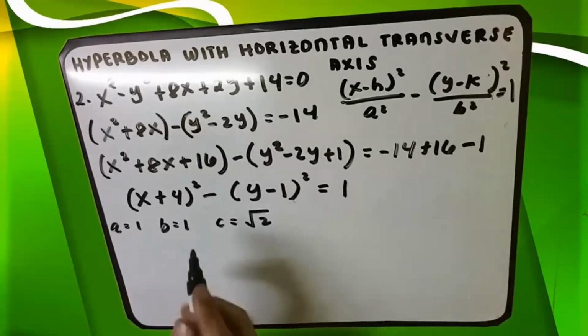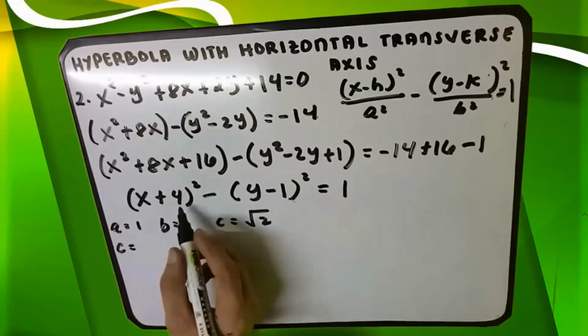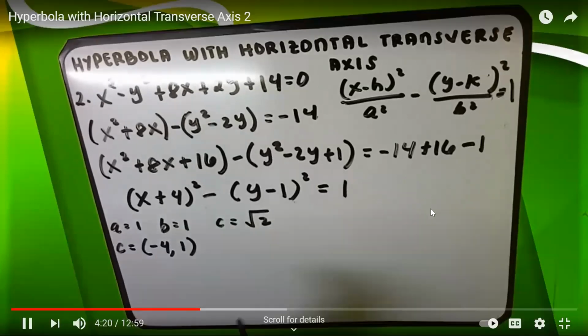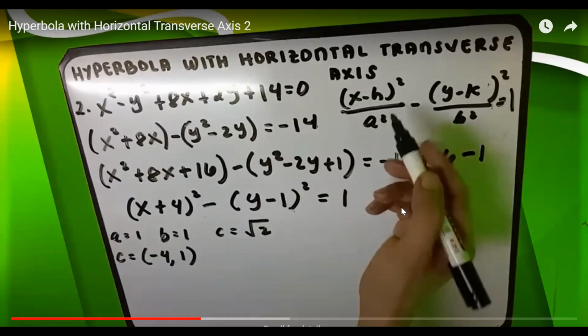Next, center. So for the center, that is H and K. So ang H natin is negative 4. Ang K natin is positive 1. Kanina walang example yun. Sa given natin ngayon, kanina sa first example, the value of H and K are both 0. Pero this time, ang value ni H is negative 4 and positive 1 naman si K. So same lang rin ang gagawin nyo. Kung plus 4 siya dito, ginagawa nyo lang siyang minus 4. Kapag minus 1 naman siya dito, gagawin nyo lang siyang positive.